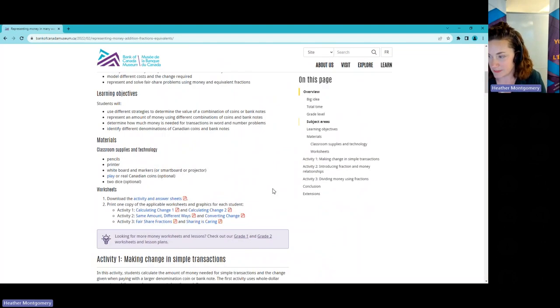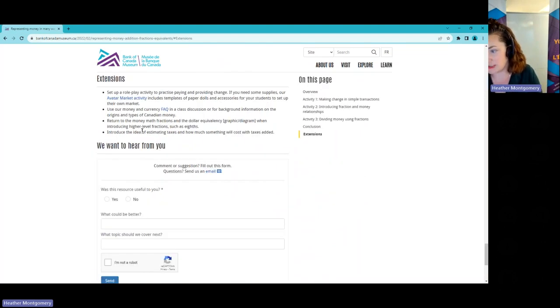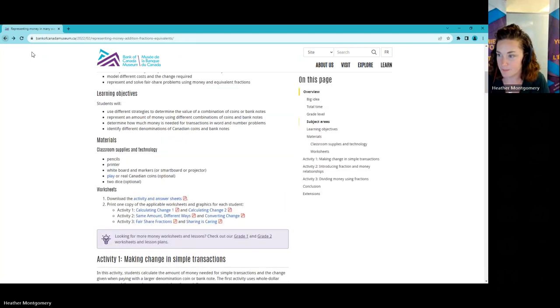At the end of every lesson plan, you'll see a section called extensions, and this will give you an option to see different things you might follow up this activity with, whether it's our resources or other trusted resources that you could use, or just ideas of what you might do in your classroom. So that's another way that you can customize for different types of learners.